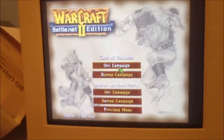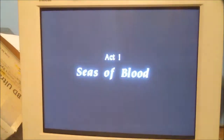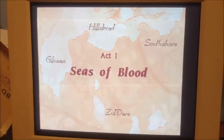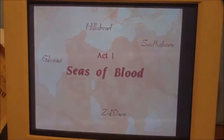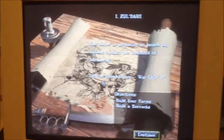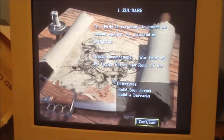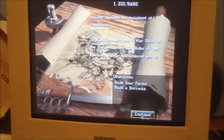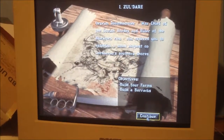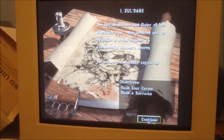An orc campaign. Oh boy. The Horde is preparing to launch an assault against the mainland of Lordaeron. Morgrim Doomhammer, Warchief of the Orcish Hordes and ruler of the Blackrock Clan, has ordered you to establish a small outpost on Lordaeron's southern shores to secure the Zuldari.